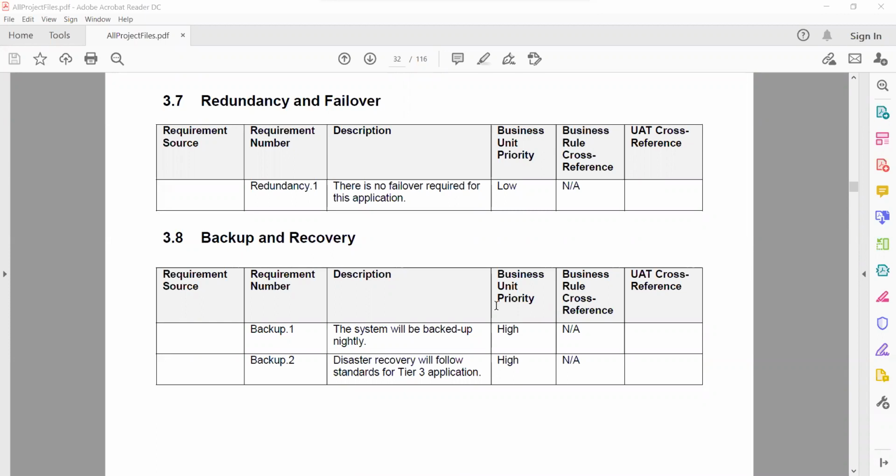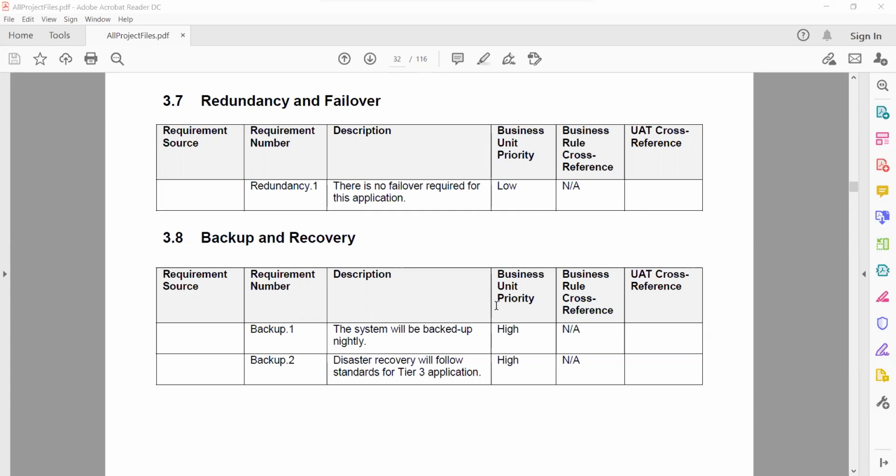Sure. And there are certain non-functional requirements that you can still test manually. For example, the redundancy one, right? You can manually test it. You can create two clusters and then start putting in requests, and make sure they go to one set of servers. And then you just turn off those servers and still put in requests and make sure they go to the second set of servers. Right, that's the simplest way you can do it.